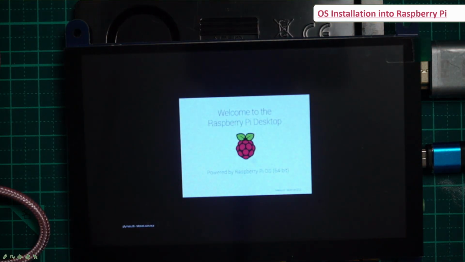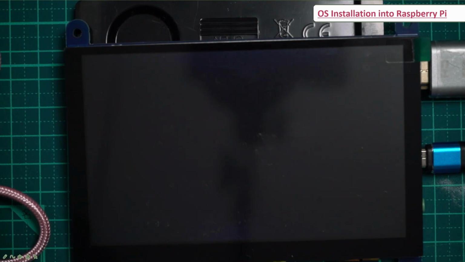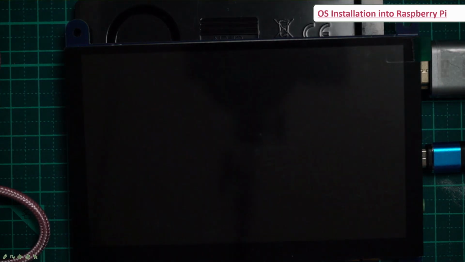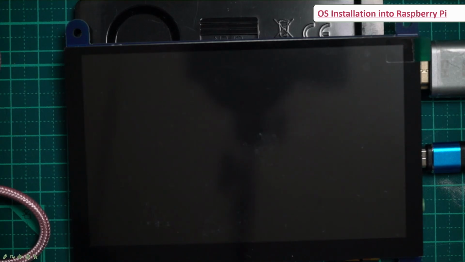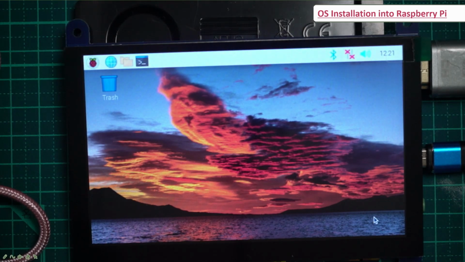Okay, welcome to the Raspberry Pi desktop. Now no signal, which is part of the restart. This is normal. It's just getting used to the hardware and the software and the combination thereof. It is back. No. It can't decide. Come on. You can do it. I think it's coming. Oh, look at that. It's a desktop. It's a beautiful desktop photo. It's a wonderful, lovely looking place that says you don't live here. Exactly. But that's all. Our Raspberry Pi is ready now. There we go. And this is the desktop OS, and you can see the menus across the top.